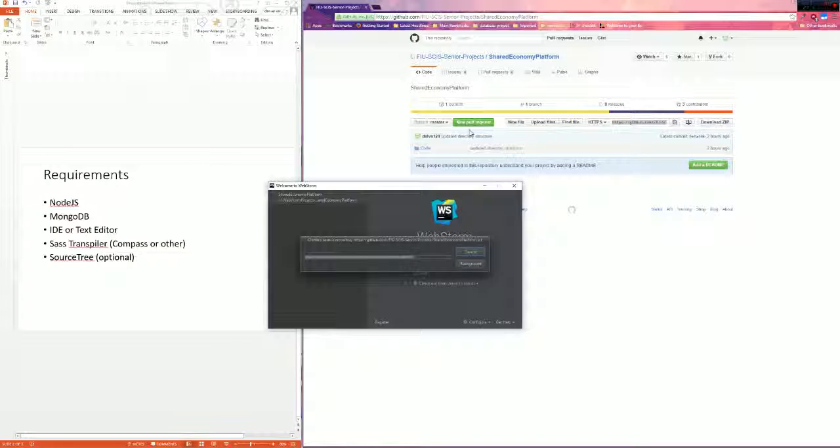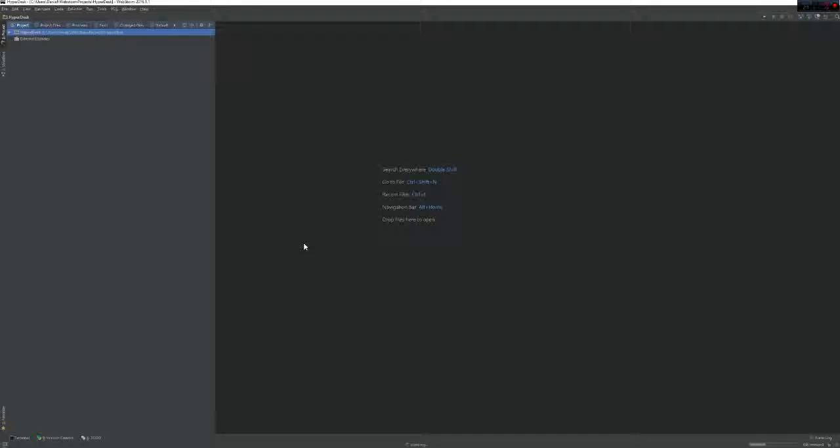Give it some time because we do have a lot of files, and one of them is a video, like a fairly long video, so it might take a little while, depending on your connection. Okay, so would you like to open the directory? Yes, we would. Okay, so now that this has basically cloned the repository, we're almost ready to start working on it. Right off the bat, you'll see the code folder that we saw on our GitHub repository, and it's right here. So you're going to be working in here, basically.